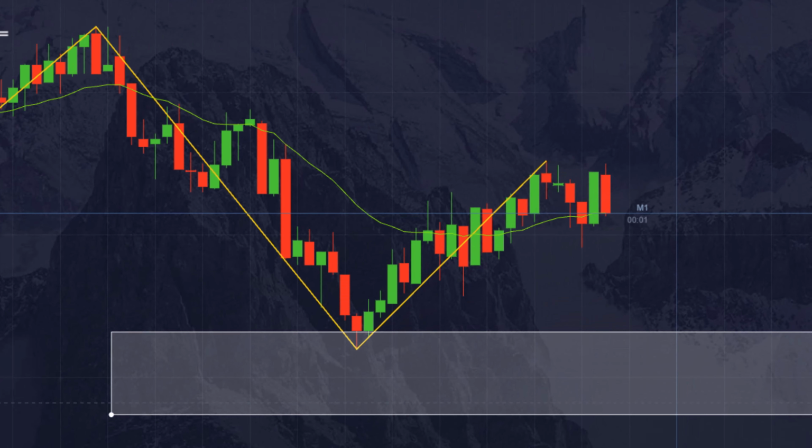So we got our trend up. We got our 2 legs back. We're in the sweet spot. Time to look for a price action entry. Unfortunately, this candle right here does out.